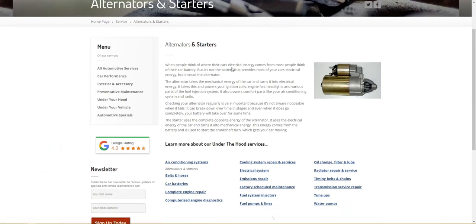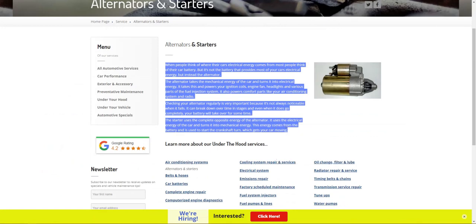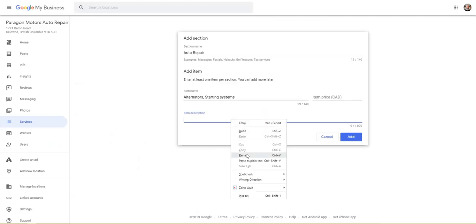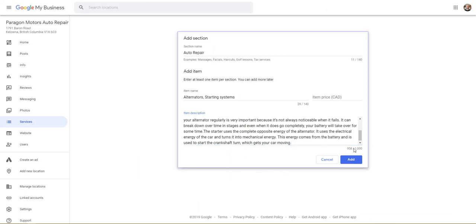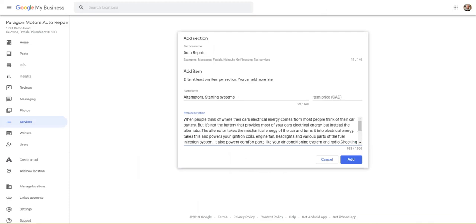You can then look at this and say, okay, if I like this content, you go ahead and copy that, go back to here, and paste it in here. Right here you can see 950 characters, so it's within the 1,000 that we need, which is fantastic. I would then go about rewriting this so you don't have duplicate content anywhere. You want to make sure if you're pulling this from another website that you're looking at it objectively and rewriting it to be very specific and unique to you. Okay? If Google starts finding that there's duplicate content, it could penalize you for it. And then there's the item price.